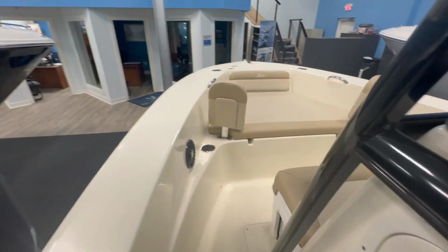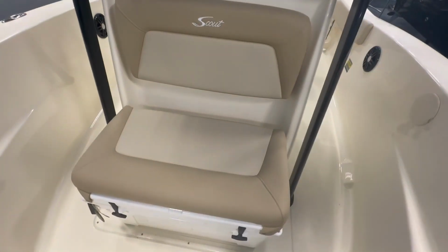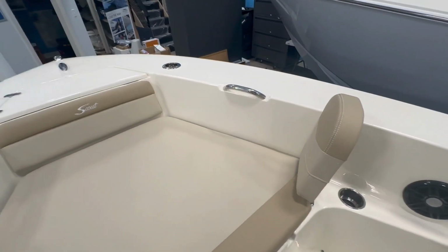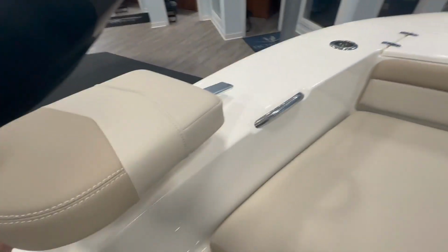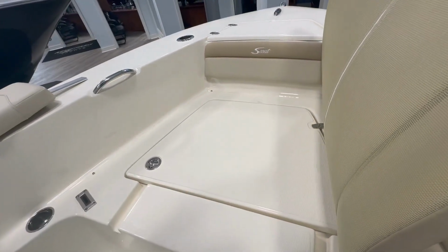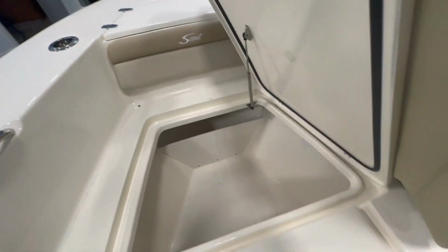Walking to the front, you have a nice Yeti cooler cushioned seat, as well as a nice sized casting platform in the front with backrest, so this can become a nice lounging area. Or if you wanted to do some more serious fishing, you can pull these out very easily here, flip the cushion up, take it all the way off. You've got non-skid under there to make that nice casting platform, as well as a very large storage compartment up here in the bow.